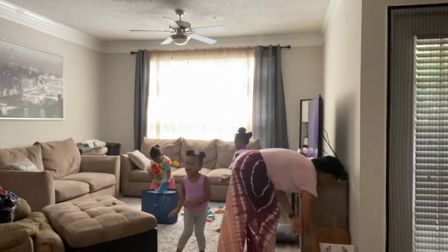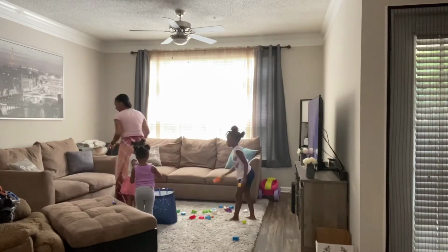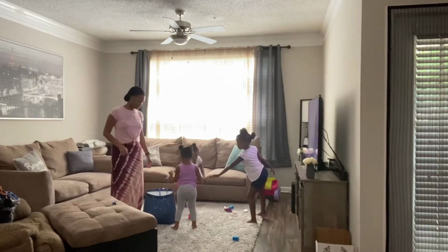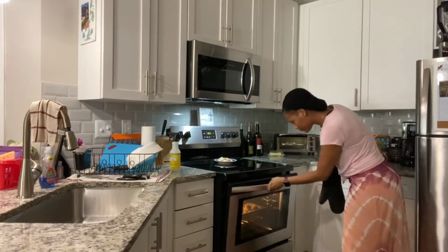We have a little bit more time left over while the pigs in a blanket finish browning. So it's cleanup time. We decided to step into the living room and go ahead and clean up the toys while all the food finishes baking. And it takes no time because we all do it together.